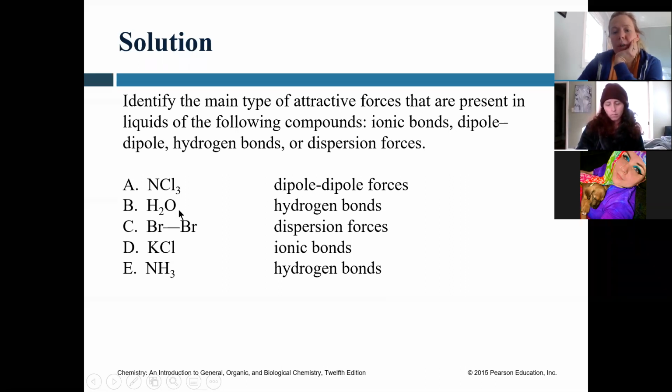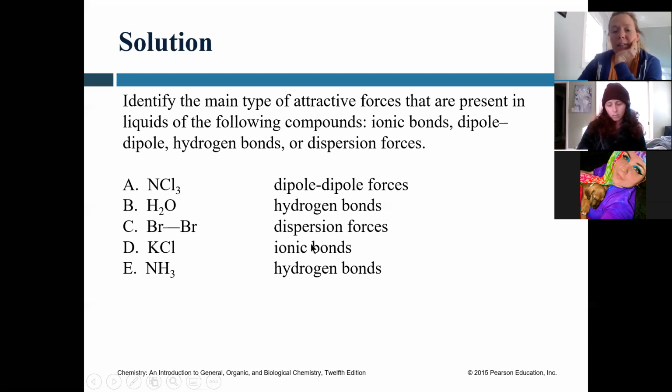This one here, H2O, is molecular, and there is hydrogen combined with oxygen. So we would call that a hydrogen bond. That hydrogen bond is actually going to be stronger than what we would see in A. This next one here, Br and Br, is a nonpolar molecule. They're sharing the electrons equally, so there's no asymmetry for the molecules to stick together. Anything that's happening there would just be temporary dispersion forces.